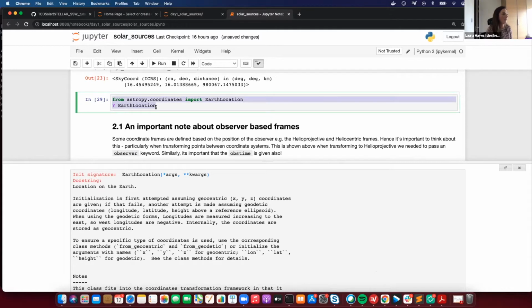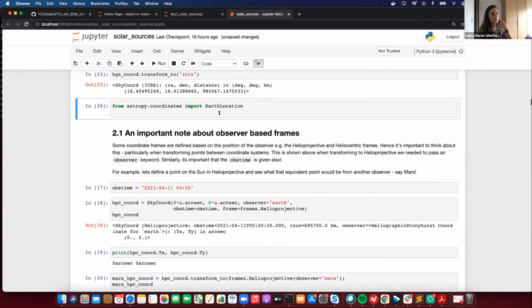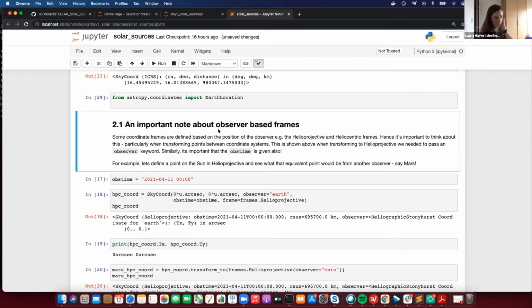I think it's called EarthLocation. But that's a great question, Pierce. But usually FITS files, if they're properly written FITS files, will have the observer location in them. So you don't have to worry about that usually.